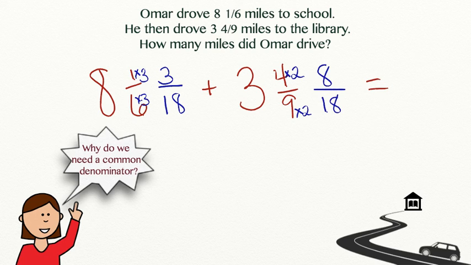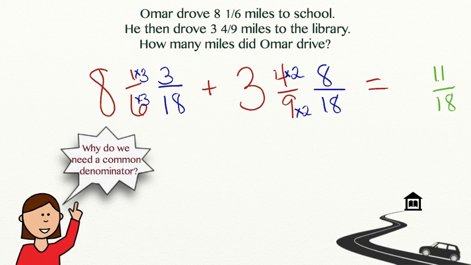It's important to remember that we're adding fractions together. And when you change the denominator of the fraction, you're changing the size of the piece that it represents. So if we're trying to add fractions together, we need to make sure that we're adding the same size pieces by using the same denominator. All right, let's continue on. We always add our fractions together first. So we have 3 plus 8, which equals 11, and our denominator stays the same because we're just adding our pieces together. The size of the piece isn't going to change.